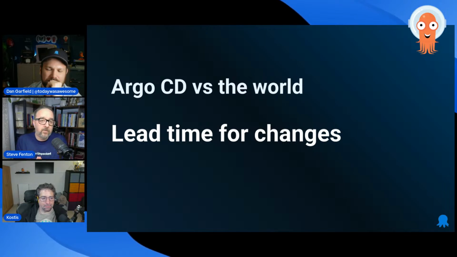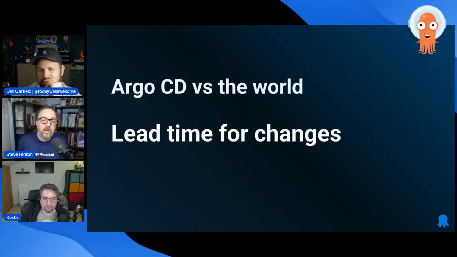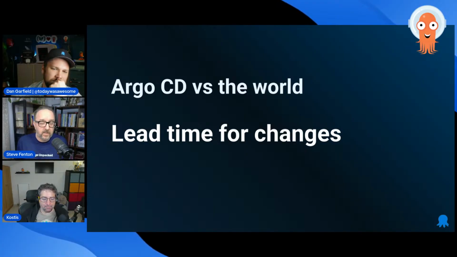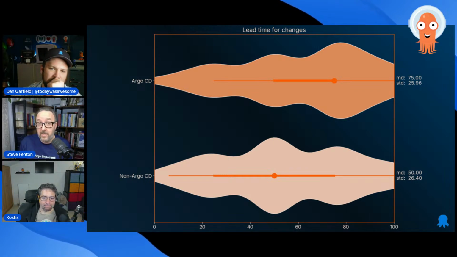So this is measured from when you commit the change to your application to when it gets put in front of a user and they can use it. So when you deploy that into production. And short lead times are typically a good thing, especially if you need to fix a critical bug. You really want to have short lead times at that point. And in this case, we have an interesting wobbly chart on this one, but it's quite dramatic because Argo CD's median is 75 compared to the rest of the world with a median of 50.